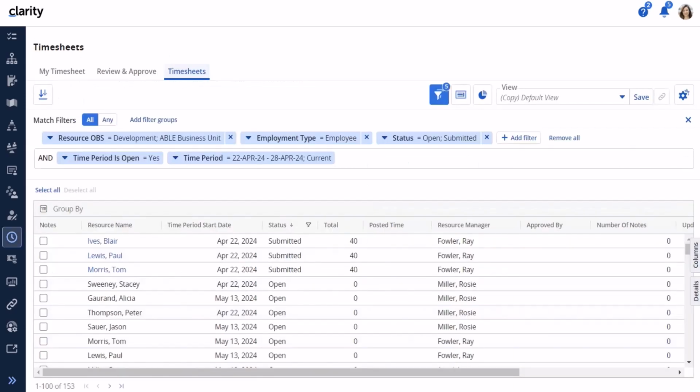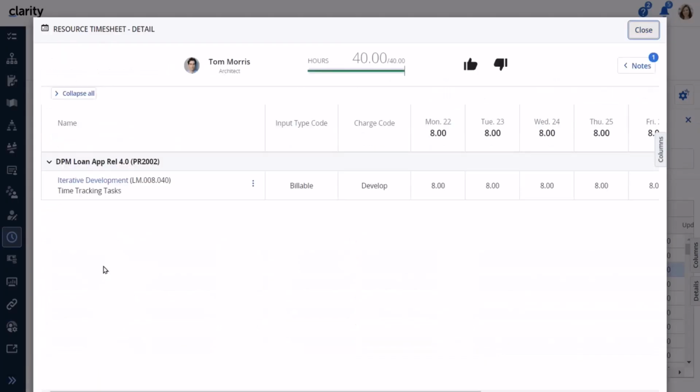And last, I want to cover a couple of changes that we made in the timesheets grid this release. If you have a timesheet that's in submitted status, like these ones are, you will now have a link here that'll navigate you to the resource time detail modal.